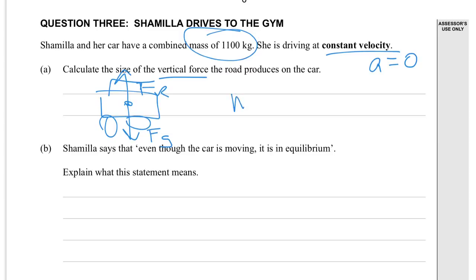So constant velocity applies to horizontal, but we can also reasonably assume that vertically it's the case. So we just need to do mg to find the reaction force, and it's going to be acting in an upward direction as my diagram has shown. So 1100 times 9.81 equals, you can work that out.